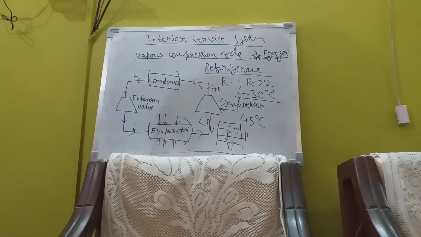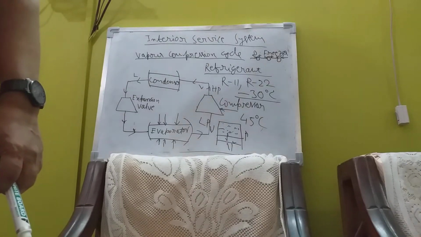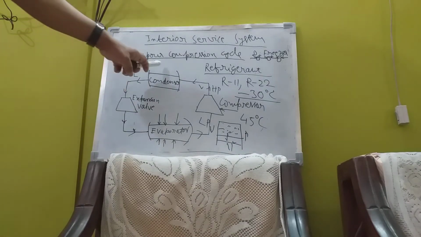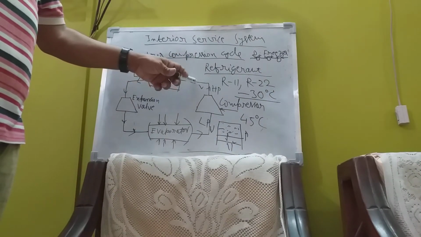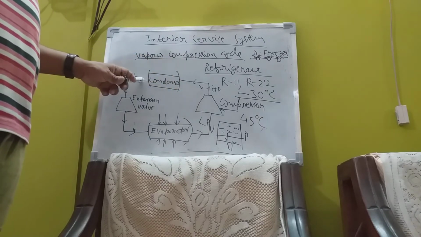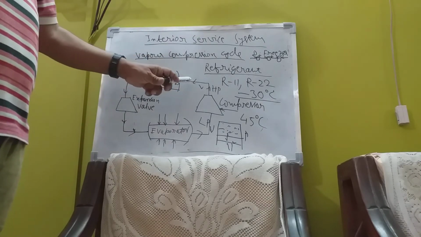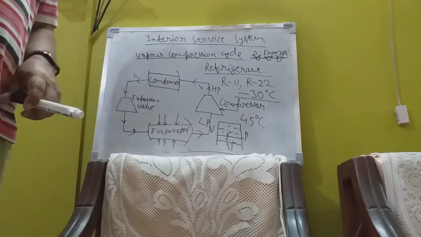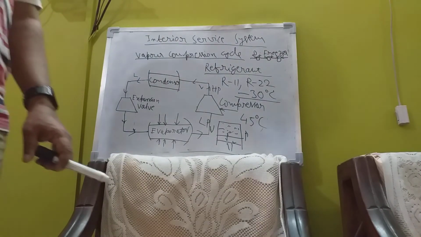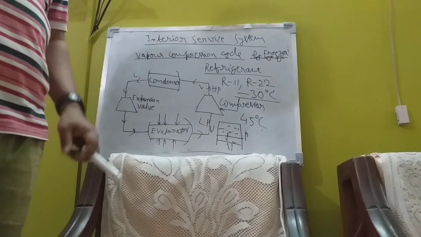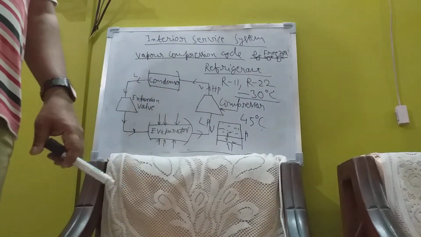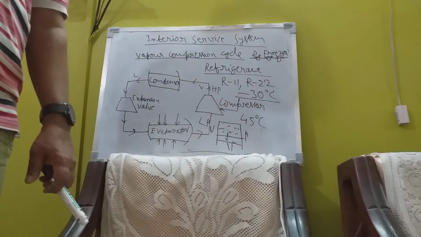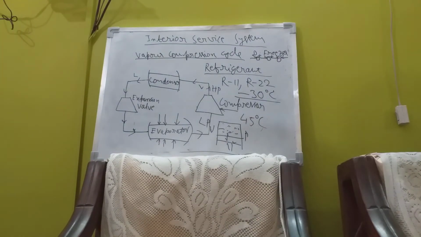Try to understand the whole phenomenon. The evaporator is on the front side of the air conditioner, the condenser is at the back side of the air conditioner. When you stand in front of the condenser, you get the blow of hot air because the air converts the refrigerant gas from vapor to liquid phase. When it converts from vapor to liquid, the air picks up heat from the refrigerant gas. When the air picks up heat, it gets heated, and this hot air is circulated outside. That is why you feel the hotness of the air when you stand behind the air conditioner.